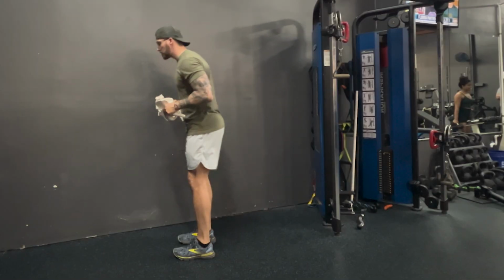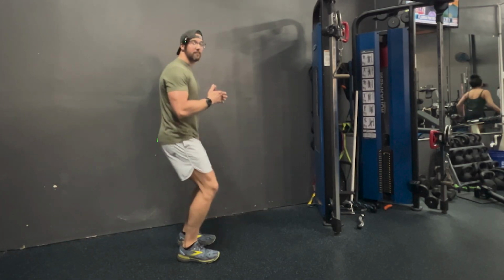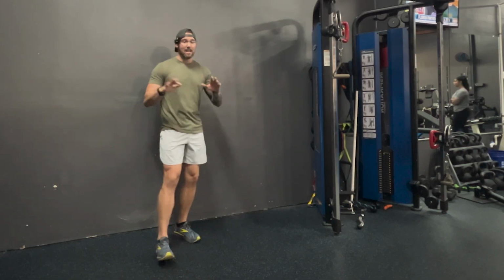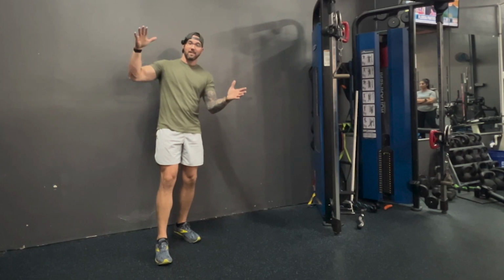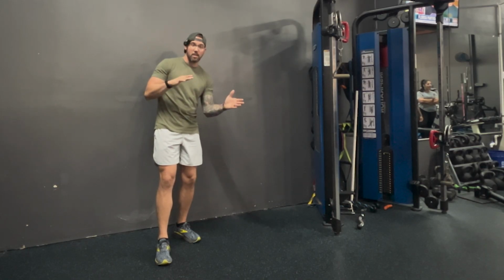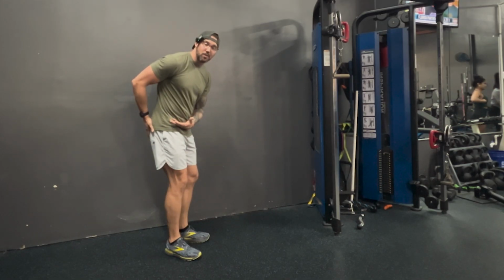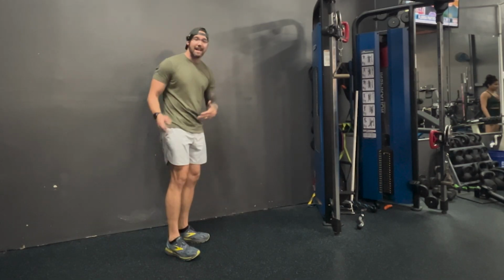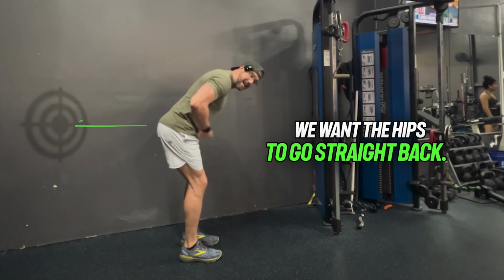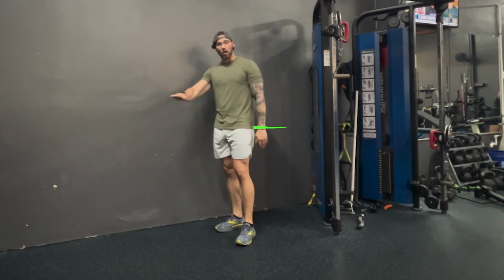It is a horizontal shift of the pelvis. A squat pattern is a vertical shift of the pelvis. A hinge is a horizontal shift of the pelvis. Those aren't strict ideas. Those are the ends of the continuum. There's obviously tons of different exercises between those two that make some hingier squats or squattier hinges. But the main idea with hinging, if we want to bias the glutes and take out the hamstrings and the lower back, is we really want to master these general ideas. We want the hips to go straight back. Imagine that there's a bullseye behind you. Okay, so hips go horizontal.